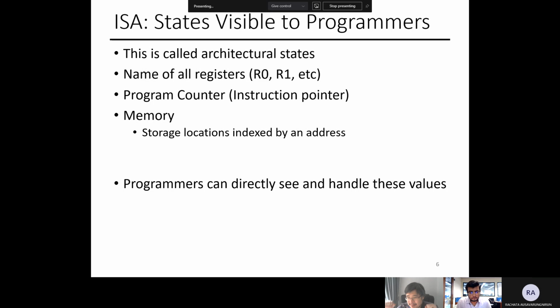So if you somehow say pause in the middle of the computer running, if you can magically say, hey, stop, and then you somehow can magically peek into things you can peek at from the programmer's point of view, like register values or the content of the memory, then you can tell exactly where you are in the assembly file, the program that you just launched, right? That's what the architectural state gives you.